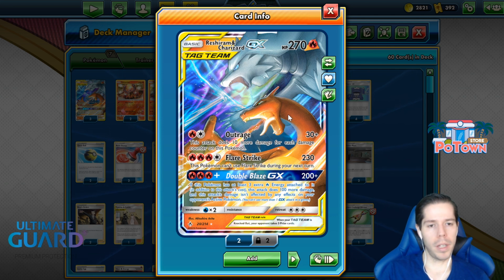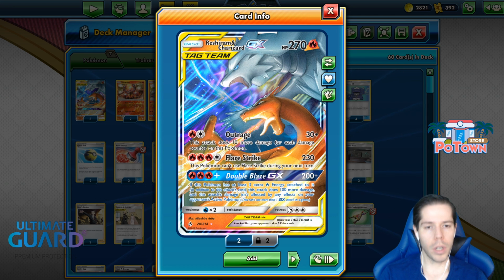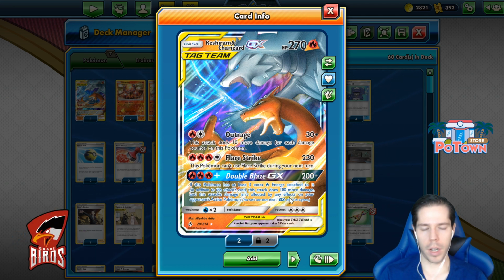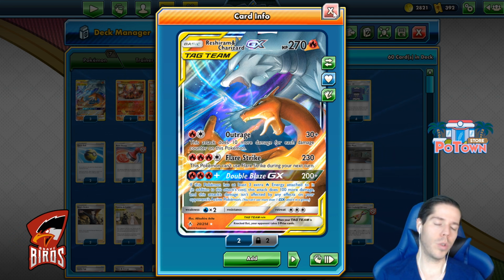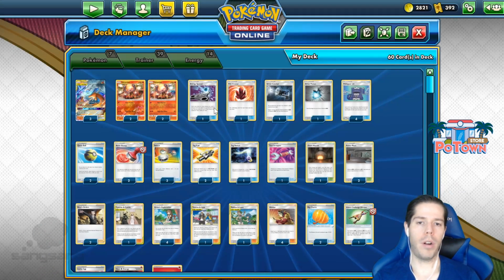Now we also have Double Blaze GX doing 200 damage for 3 energies, but it can go up to 300 damage if we get to have 3 extra energy attached, and we don't care about anything that our opponent might do or might have, right? Any protection or anything, if we are able to power up to that.